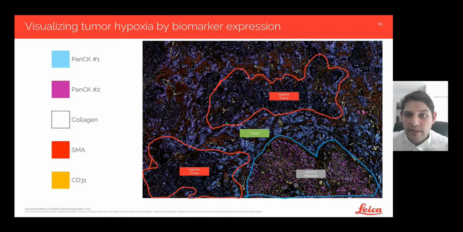Tumor cells in hypoxic regions have to adapt to the conditions and often activate altered metabolic pathways. So using multiplex imaging with Cell DIVE, we can probe other biological pathways to see how these cells might be surviving in these regions and becoming more aggressive. You can see on this image here that there are marked off in blue normal pancreas, and in red there's hypoxic tumor, adjacent to unmarked, as you can see here in green, normoxic tumor. So those are the 3 tissue types we'll be focusing on today.